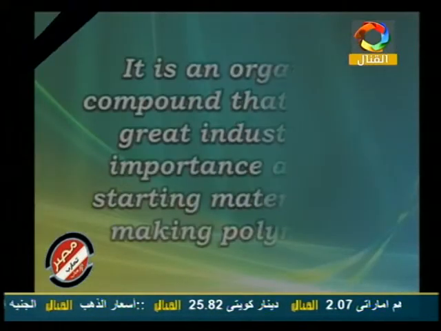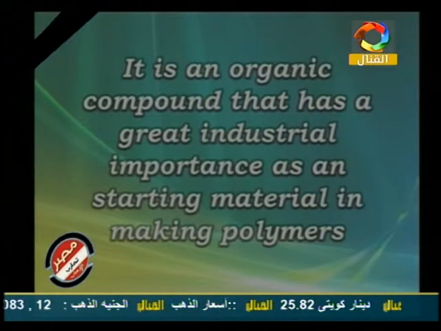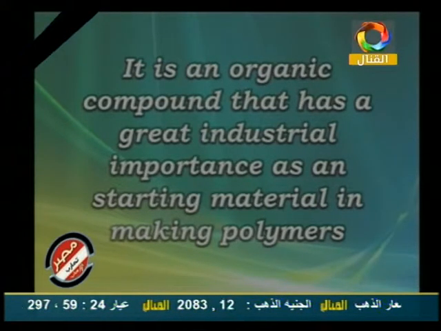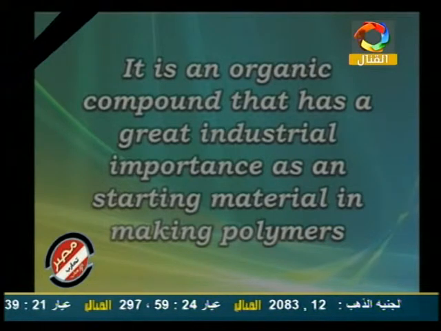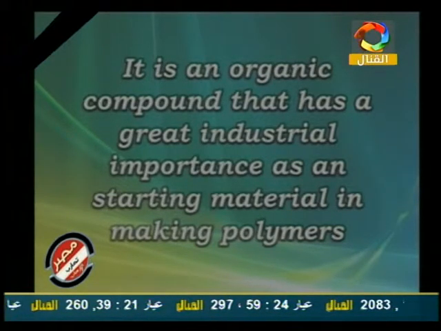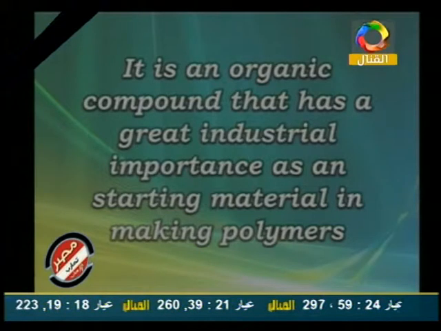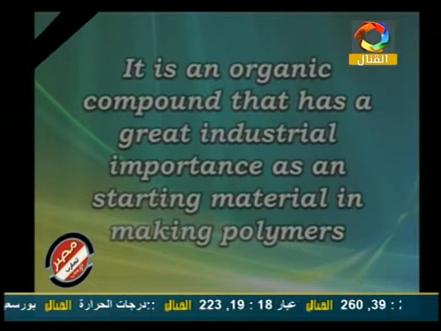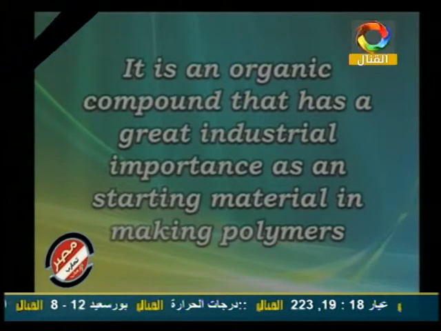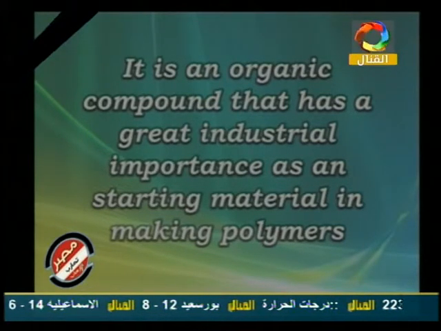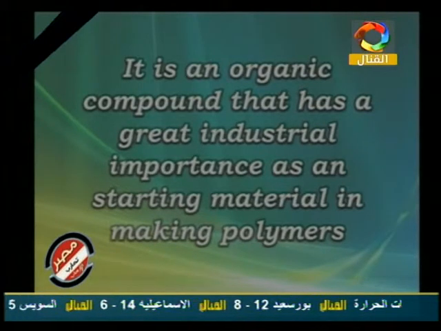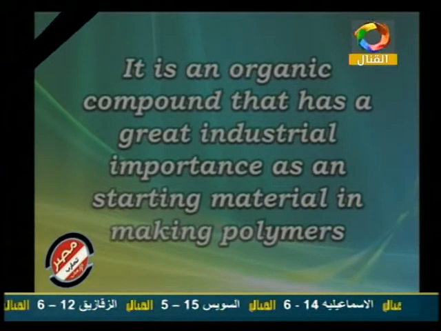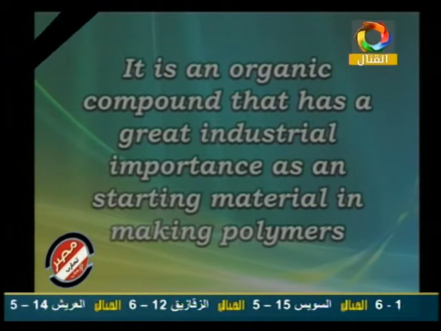So here we have an organic compound. This is phenol, carbolic acid. It's an organic compound that has a great industrial importance as a starting material in making polymers. Polymers, we use them to make water pipes. We have some kinds of plastics like bags, like anything that uses plastics. Plastics are one of the types of polymers that we use to make many things, like pipes, bags, some kinds of pencils, anything of this.